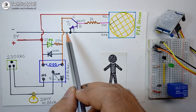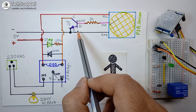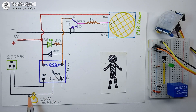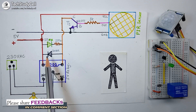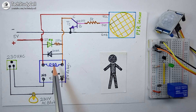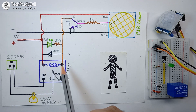Now after the delay time, the output pin of the PIR sensor will become low. So it will not give a positive pulse to the base of the transistor and the transistor will turn off. At that time, no current can flow from collector to emitter of the transistor. So current cannot flow through the relay coil as the transistor is in off mode. So the load connected with the relay will turn off and accordingly this LED will also turn off. We have used this diode in reverse polarity — the cathode of the diode is connected to positive and anode to negative — because whenever we turn off the relay, due to the high inductance of the coil, it generates a negative pulse which can damage the transistor. So this diode provides a path for this negative pulse to protect the transistor. It is very important to connect a diode in reverse polarity across the relay coil to protect the transistor.